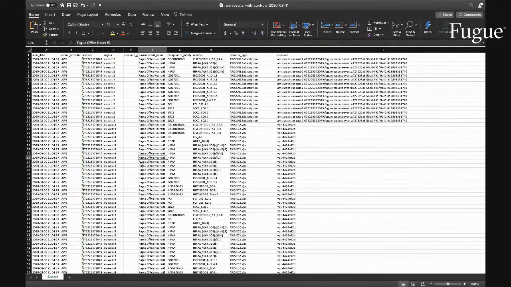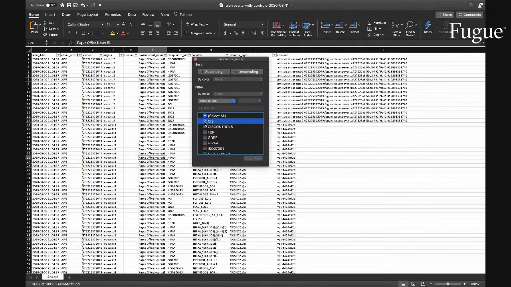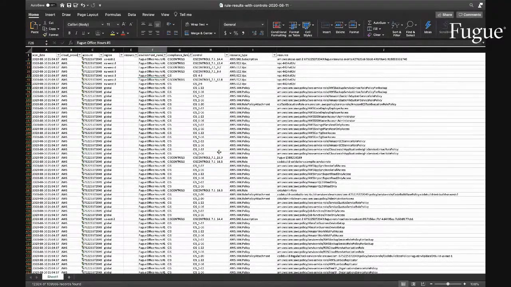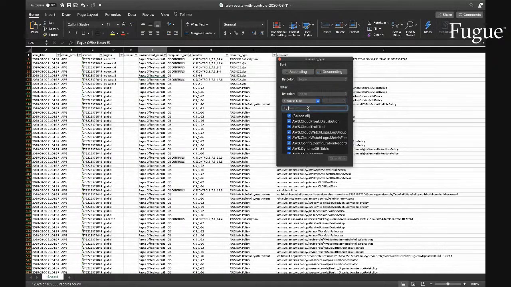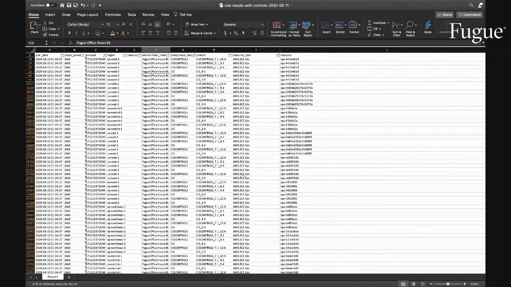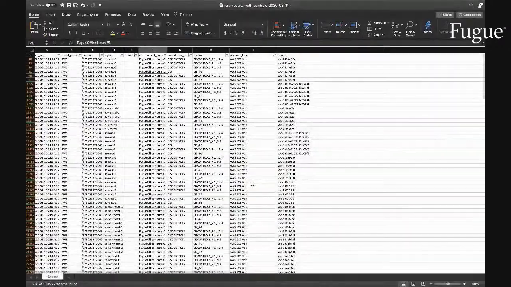And really, customers have the ability to take a sheet like this. You can even do some things with sorting and filtering. So if I want to look at specific compliance families, I can just pull up CIS and CIS controls. So something like that, where I can filter it out, and maybe I'm only interested in some of the network related resources. So if I want to look at VPCs, for example, I can decide just to do all the VPC results. But what you get out of that is you get a ton of information.